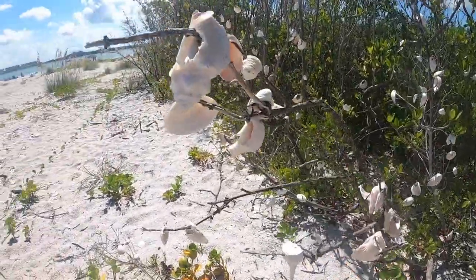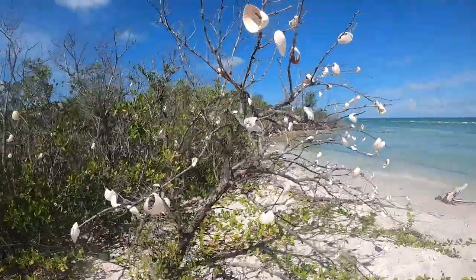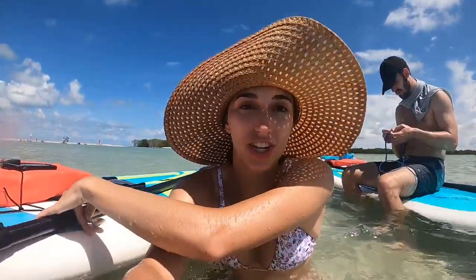We finally made it! You can see out there there must be some sort of sandbar because there are waves from the very shallow water rushing in through here. People have put shells all in the trees along this coast — so this whole area is just filled with shells, it's absolutely beautiful. It goes like this all the way down and around the coast. It is super hot, so we're going to reapply sunscreen. The company gives you a waterproof speaker, so we have tunes and we're just going to hang out.